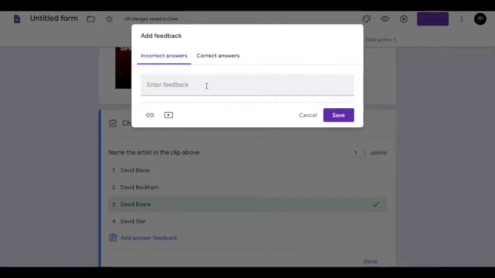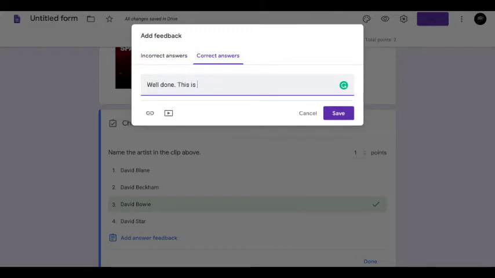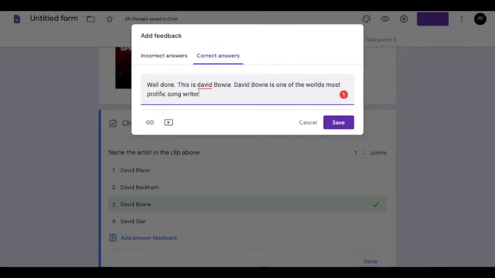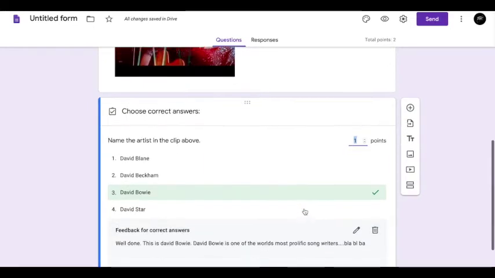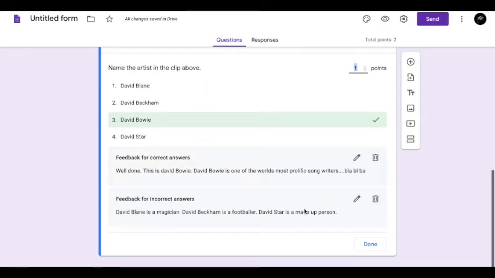If they get the correct answer, they get an explanation as to why they got that correct. So there we have it. There we have our question, an automatic marking scheme. The feedback is really useful and can be edited at any time or deleted.